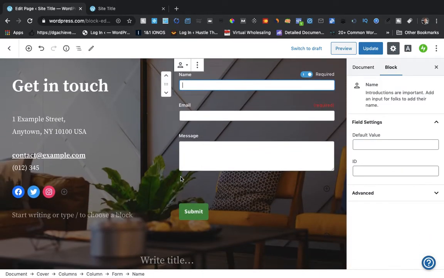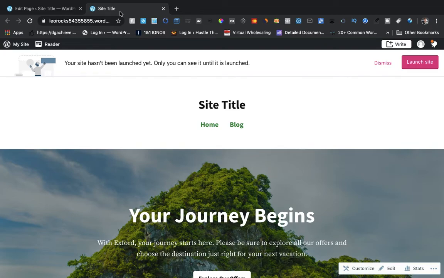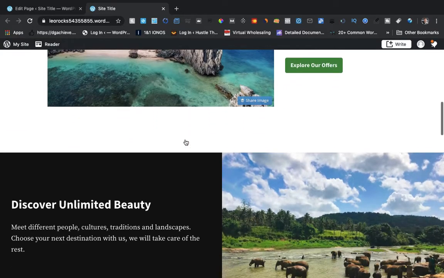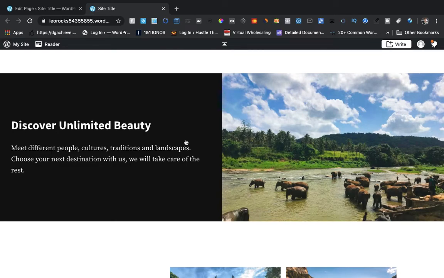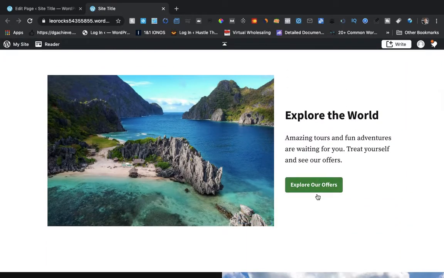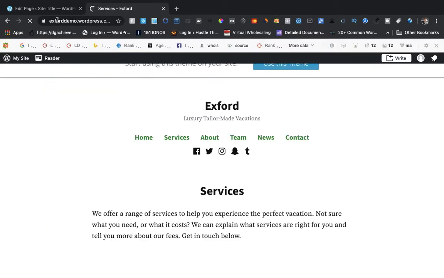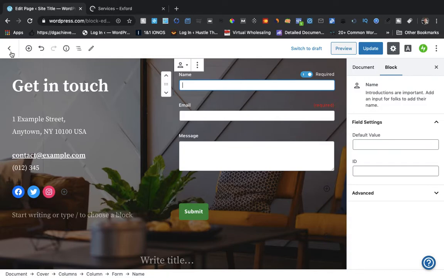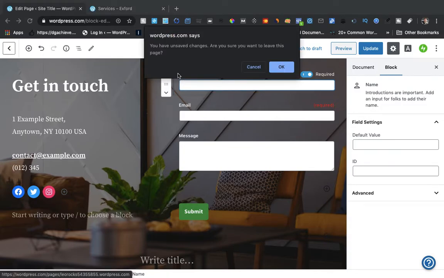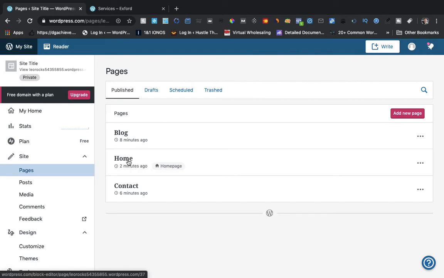So your contact form is, of course, if they're interested in your product and service, they're going to want to contact you. However, on these other websites, you guys have probably seen me make them before. Let's say you're right here on the page and they're scrolling, and right here you want to put something. Oops, let's go back over here to home.